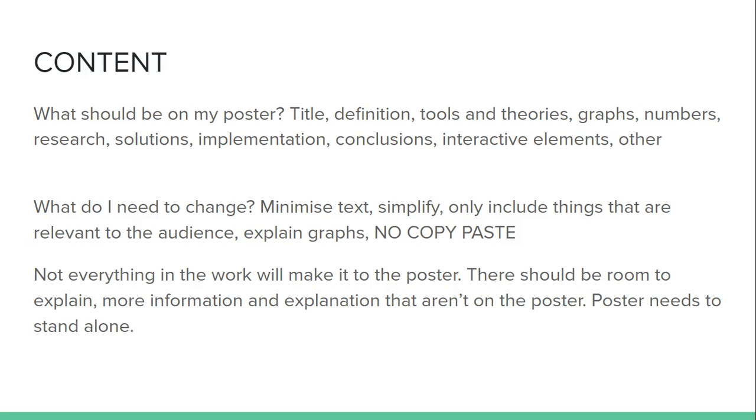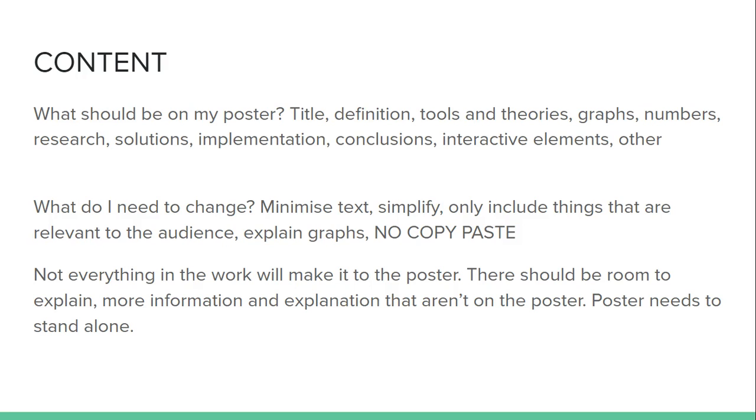Later, you're going to have the definition of the problem, and you're going to talk about what you did. The rest of the poster is really the core of whatever you wrote. And at the end, you're going to have conclusions, recommendations, whatever is necessary for your specific poster. So the first hardest step is minimizing text, taking your whatever-page project and turning it into little blocks of text.